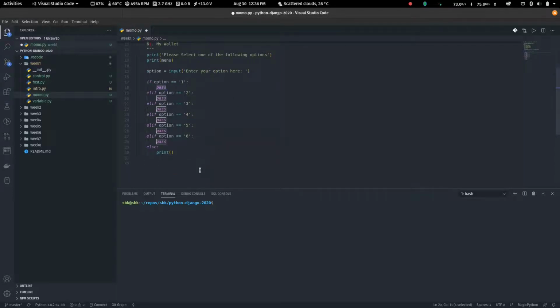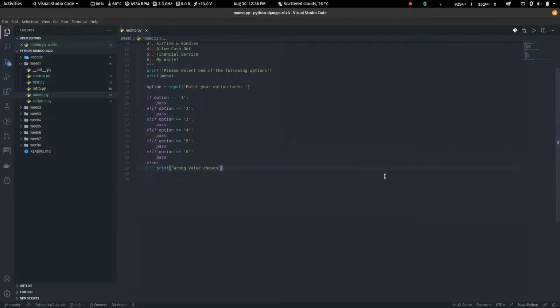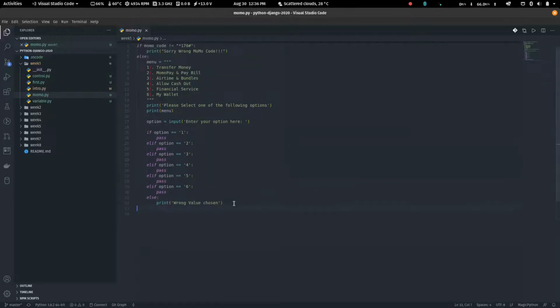Wrong value chosen. And I must tell you, probably at the back end of MoMo MTN, when you enter your things on your phone, there's some logic like this there. So all these things will make very clear sense. This is the simple logic that could be running MTN behind the scenes, and you will understand all of that very soon. So for now, if a wrong value is chosen, then we'll close.